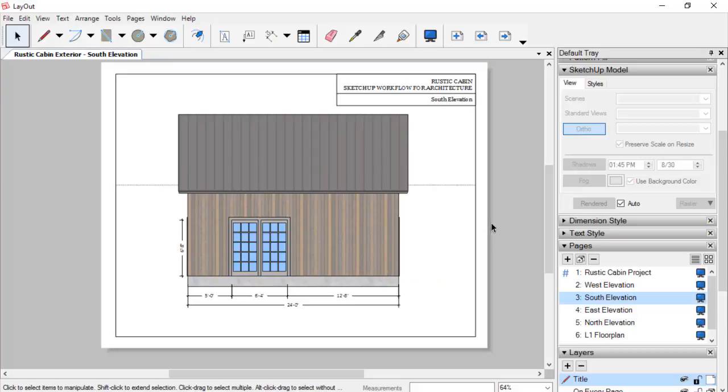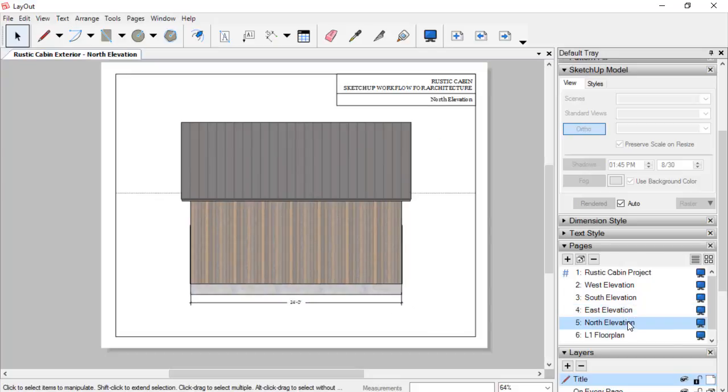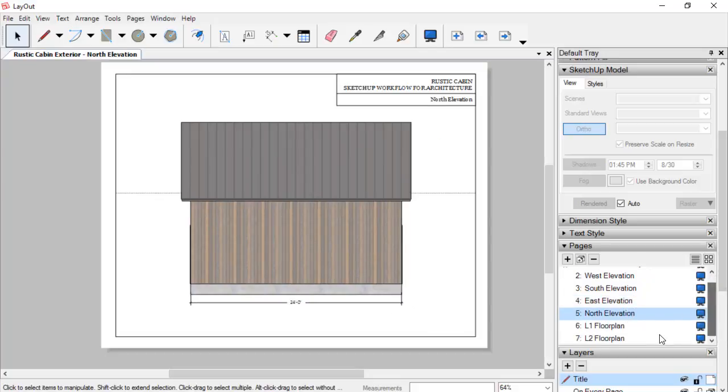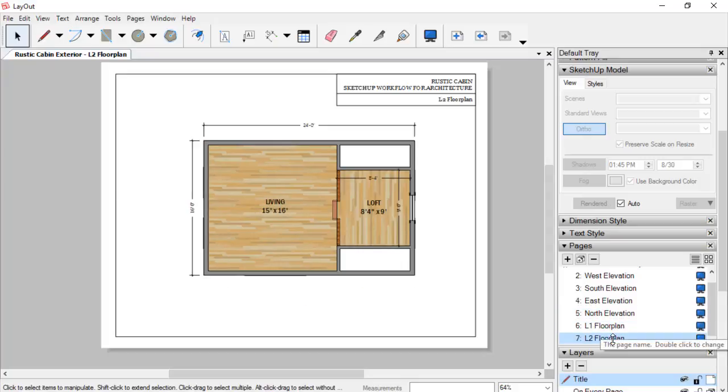Oh, I'm seeing the same thing. So I think this is probably the section cut that we did on level 2. So let's look. East, we're not seeing it. North, we're seeing it. Our level 1 floor plan is fine, and our level 2 floor plan is fine. So I'm going to do a save.